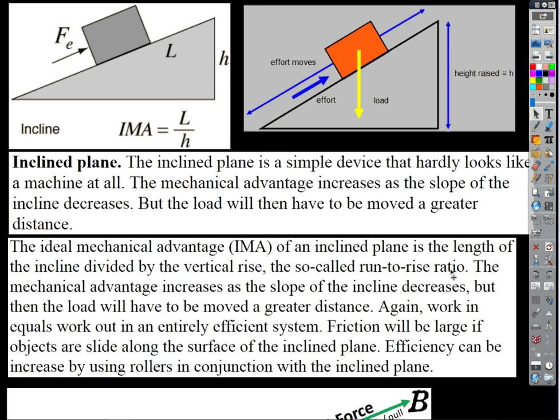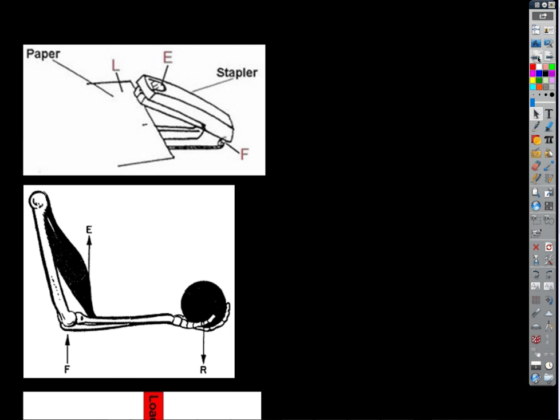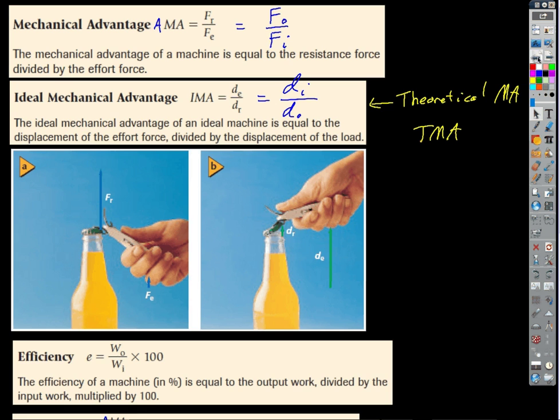Okay, so now let's look at inclined plane, right? Inclined plane or a ramp. We've already kind of talked about this a little bit. So we'll use the same definitions as before. If we go back to this page, where we talk about the actual mechanical advantage, it's always going to be measured output force over measured input force, right? Ideal mechanical advantage, you don't really have to make any force measurements at all. It's all based on the geometry, the physical structure, right? So it's input distance over output distance.